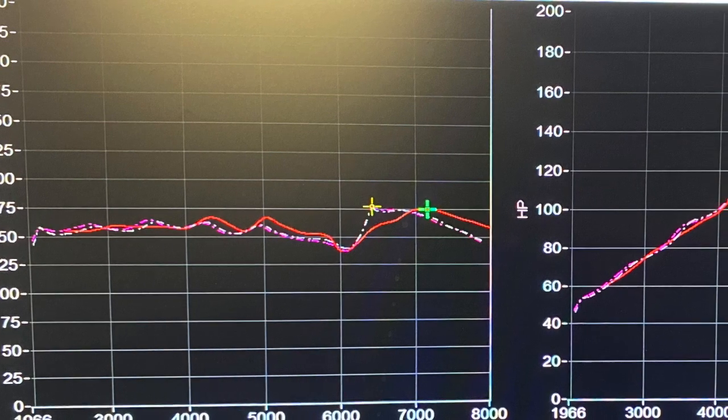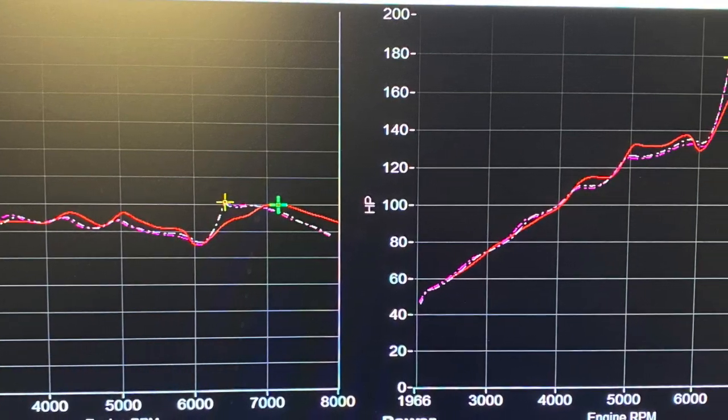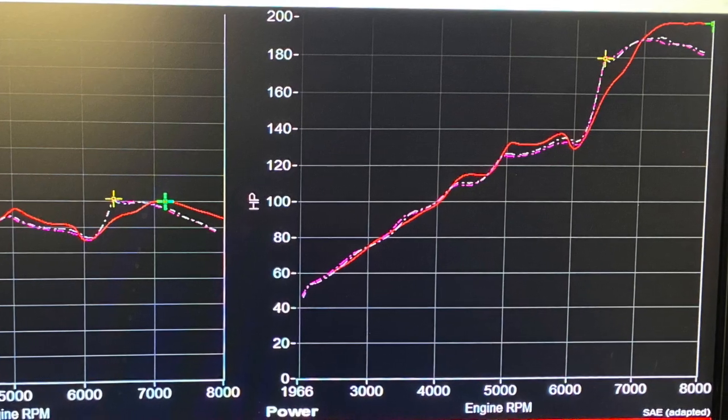We're back in the hotel room. This video is more of an impression video of how it felt and what I was looking forward to once I got the car finally on the road. I'm really happy — it feels amazing, so responsive and very torquey. On the tuning side, I've only done three hours of tuning on the dyno. The best run I had was 199.9 — just below the 200 engine horsepower mark. That's power at the crankshaft, not wheel or axle horsepower. I used the same transmission loss factor as when the 2ZZ was in the Corolla, so it makes perfect sense and shows I made a gain from my modifications.